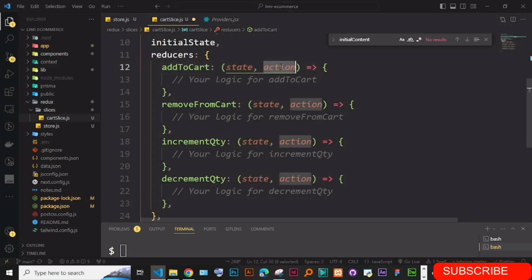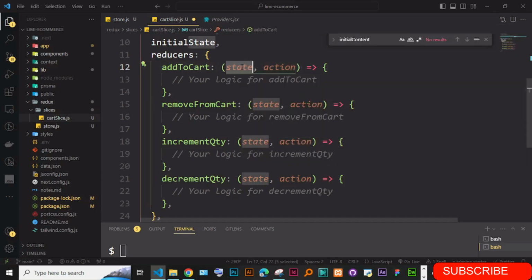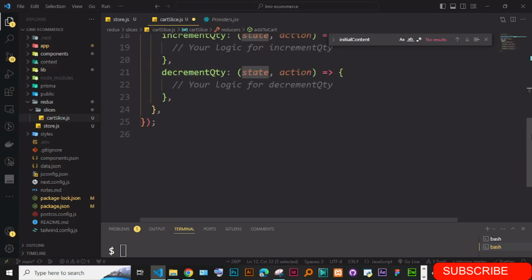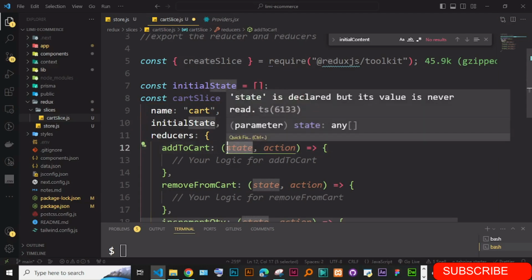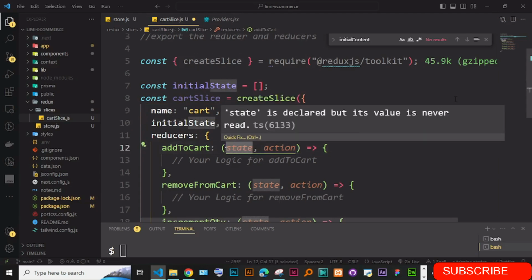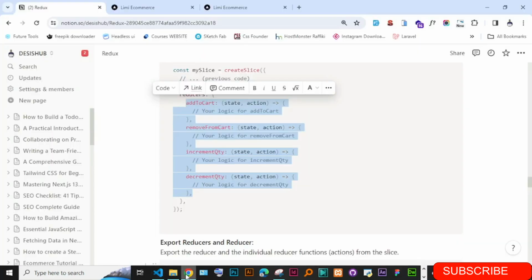The action is carrying our payload, and the payload is simply the data that needs to modify the state. So the state is actually this initial state. You have access to the initial state we defined up here. Whatever you define in here will be propagated to the initial state, and it will be the first thing for the state. Okay, so just go and start with add to cart.